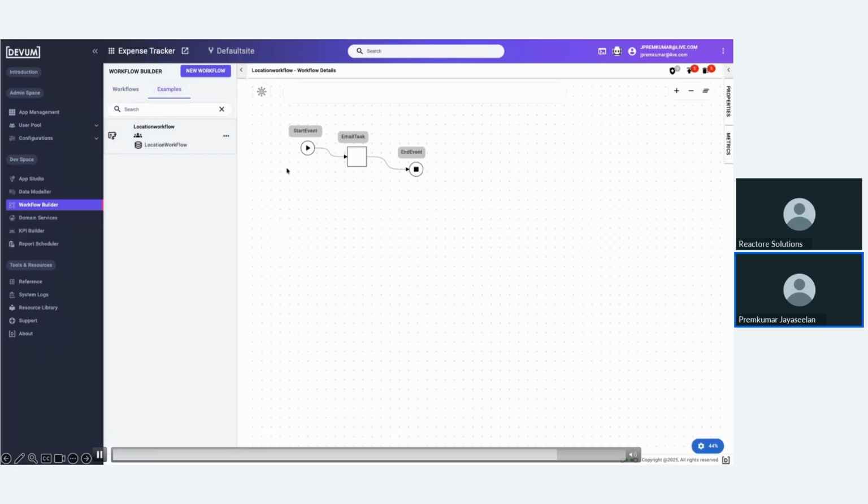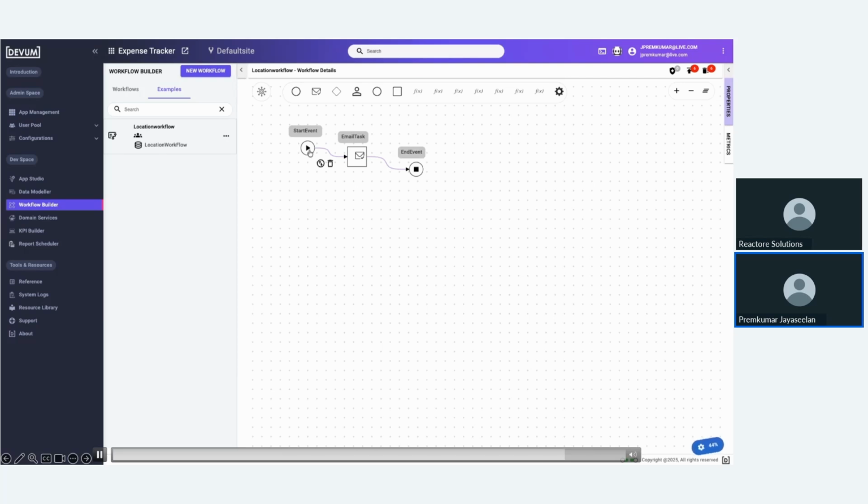Each shape within the workflow symbolizes a specific task to be performed. Tasks are sequences of operations or actions carried out in a structured manner to achieve a particular objective or outcome.